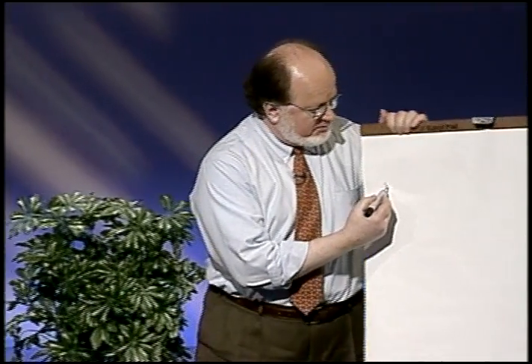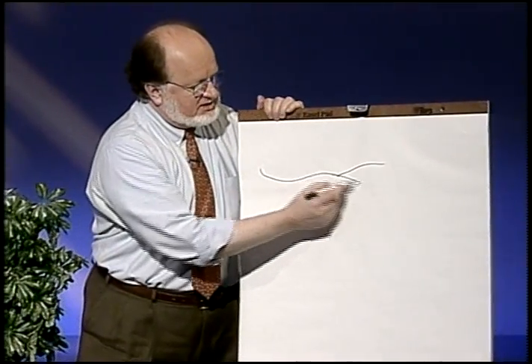If you picture the brain and think of it as a little bit bigger than a large grapefruit, in there you've got 100 billion neurons. Those are the cells that make up most of the brain, and they come in different sizes and shapes, but they all work on a branches and twigs system like this.